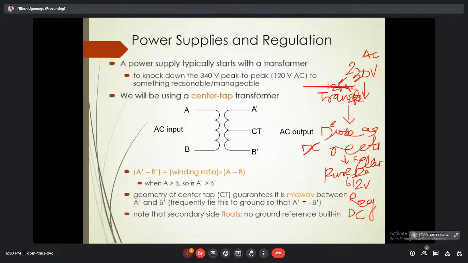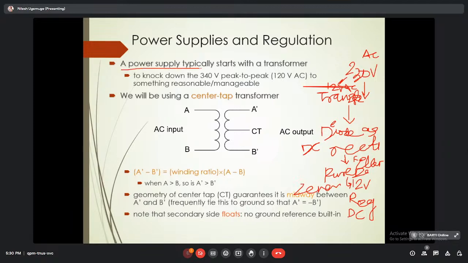And to get the 12 volt regulated power supply, we can use the Zener diode in reverse bias mode or ICs, and accordingly we call it a ZRPS or an electronically regulated power supply. So this is the simplest way to create a power supply from AC to DC. Now let me conclude from this with the help of these slides.